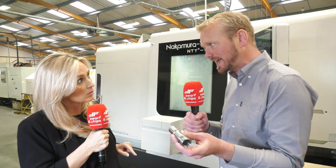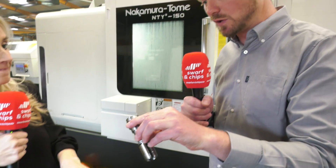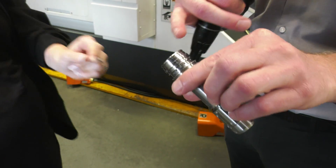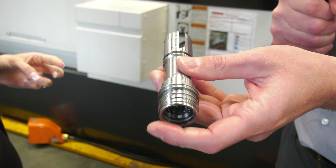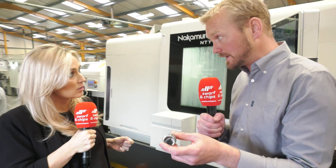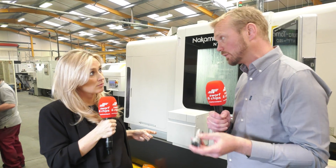Once it's set, an operator is capable - because that's the difficulty we've got. But the volume went so big we never changed it over, so we had a fairly simple job running on a very sophisticated machine. That's been redeployed back to the WT150s and WT100s, and now we're making something as complicated as this - cross holes, driven tool, roller burnishing inside for a seal finish, and it comes off complete. On a twin turret machine it was coming off in about seven minutes; it's coming off here in about four minutes. There's a price tag with it, but it works - at the end of the month it still makes sense.